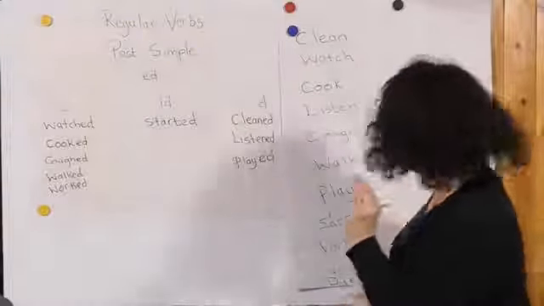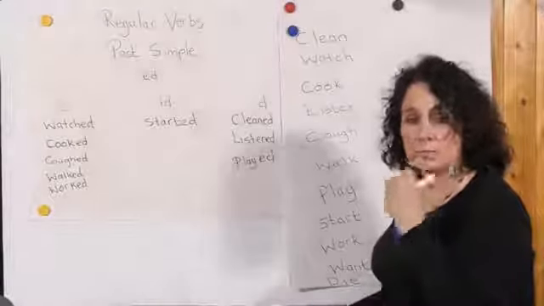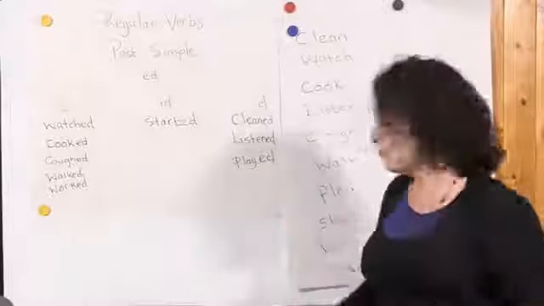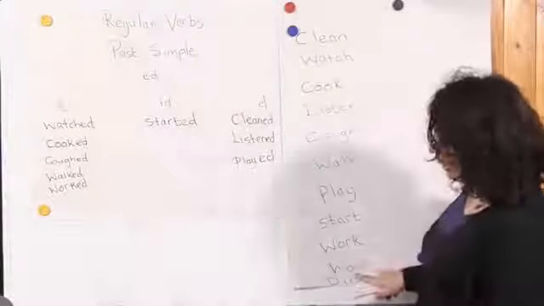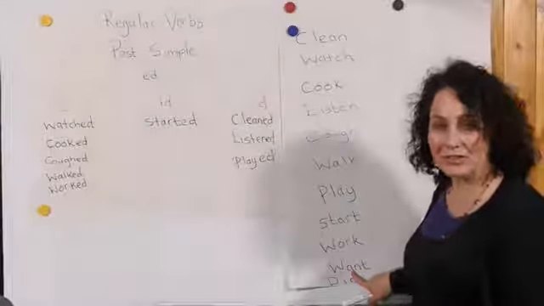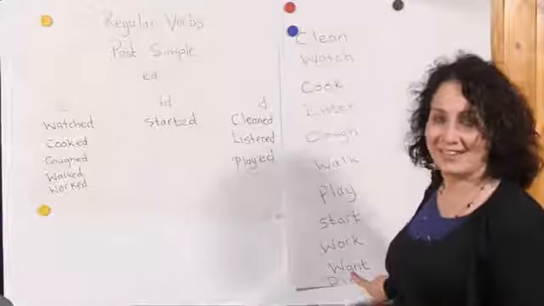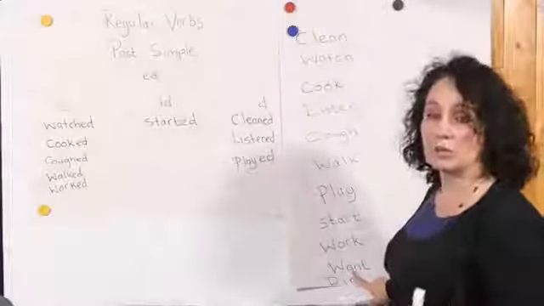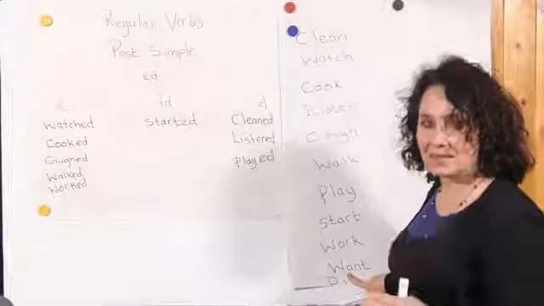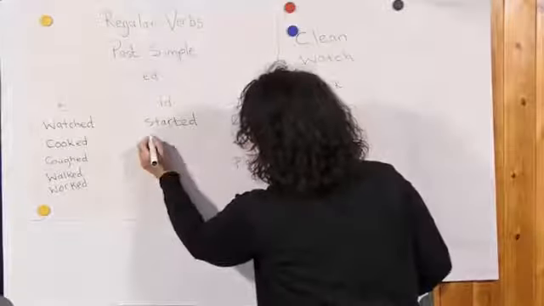Now you notice that the ending is ed for all of these verbs, but the sound is different. Okay, and that's the most important thing really when you're speaking about the past simple or about something that happened before now. Okay, now nearly there. Want. Okay, I want more money. Okay, who doesn't? I want. So wanted, ed, wanted. Yes, it goes into the middle.